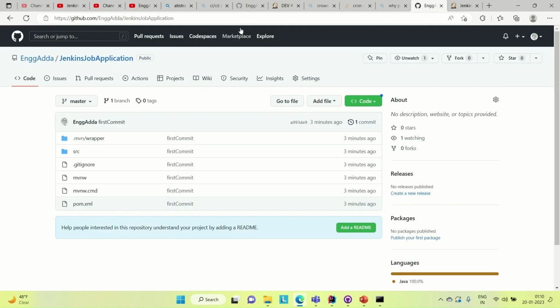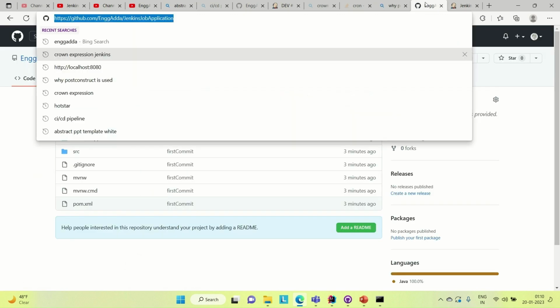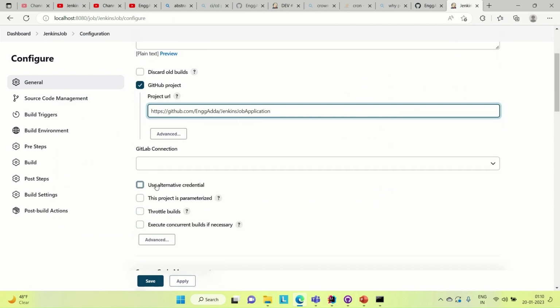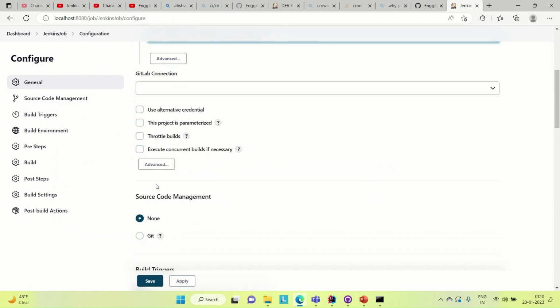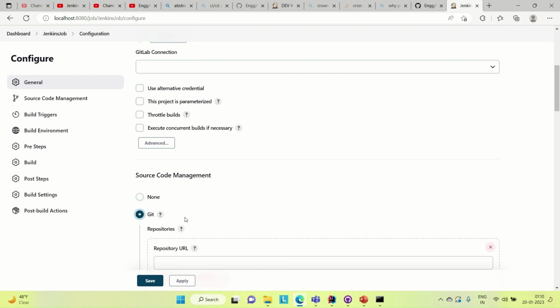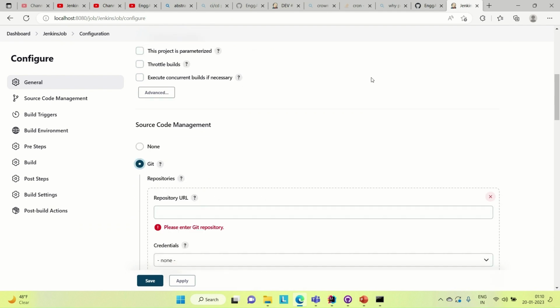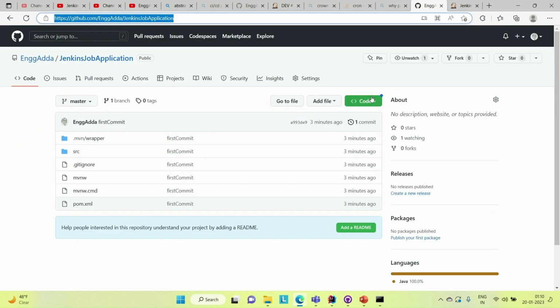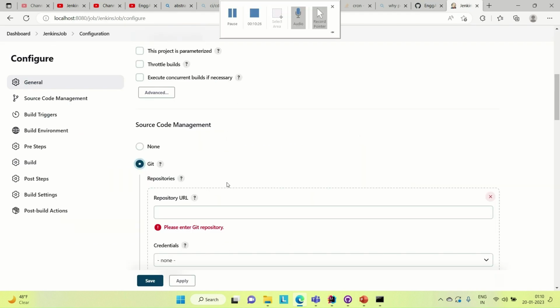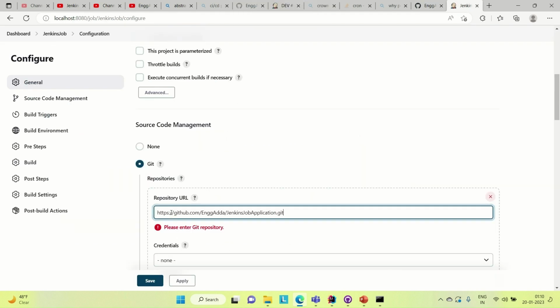So let me come here, let me copy this and then come to the project URL and then paste it out. Now go next. I'm using the source code management as git, and here you need to provide the repository URL. So this is the repository URL. You can copy it, come to Jenkins and then paste it out.